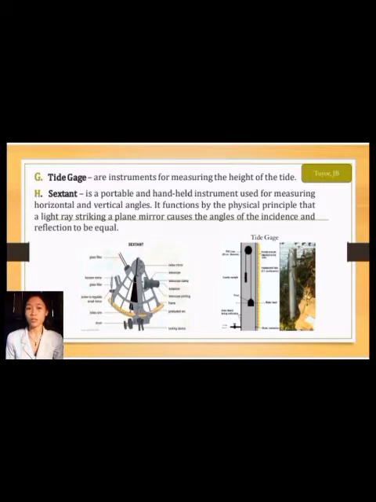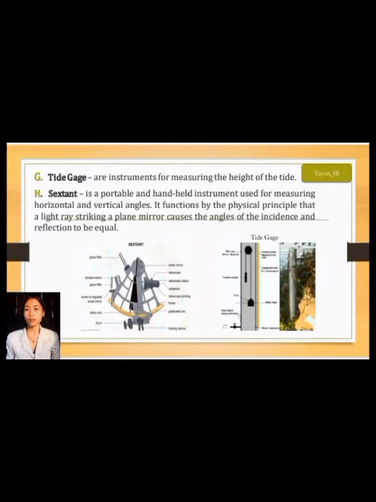For this purpose, a suitable gauge that will show the height of the water surface at any instant must be installed in a proper place. And this gauge is known as the tide gauge. And the site at which it is placed is called a tide station. And it is very important that in the selection of a tide station, it should be at a depth of about 1.5 meters below the predicted lowest tide, and it should be located where it will not be damaged.